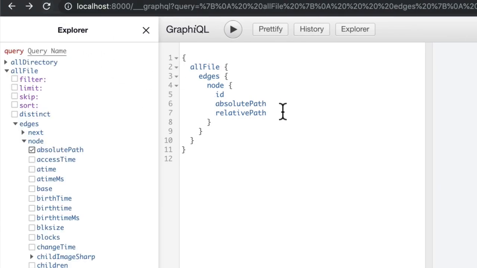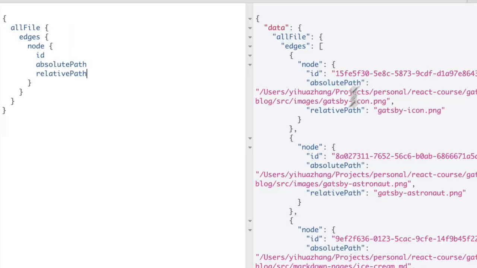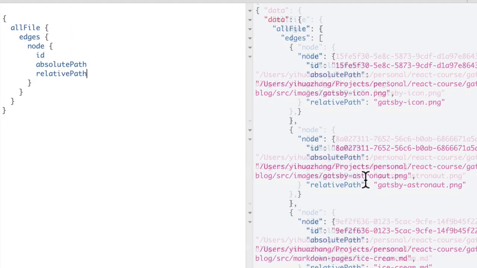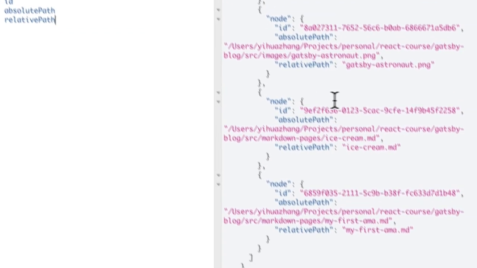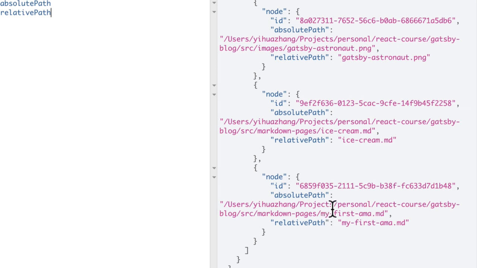So if we refresh now and we hit enter, we still see our original image files, but now we see that we also have our Markdown files. So now that we're able to access the node representation of these Markdown files, let's figure out how to pull the data out of them in order to dynamically build out the pages that we need inside of our application to represent these blog posts. And that's what we're going to do in the next lesson. So I'll see you in that lesson.